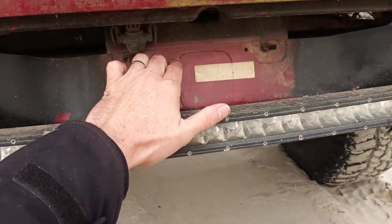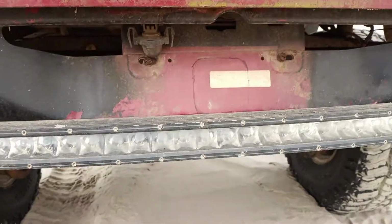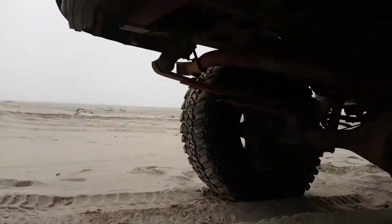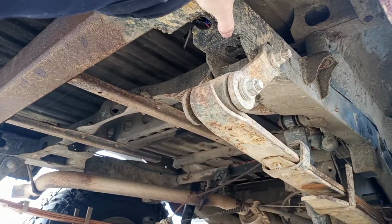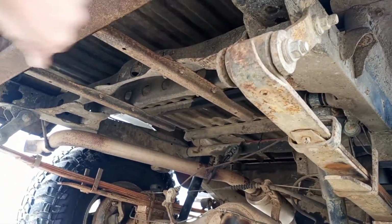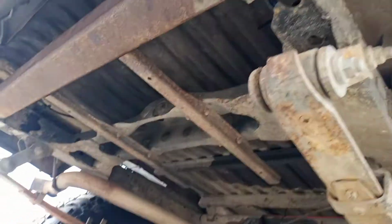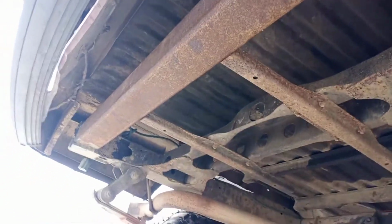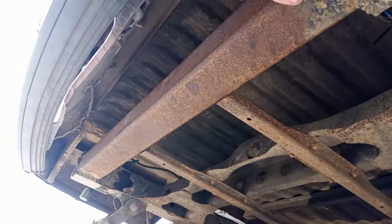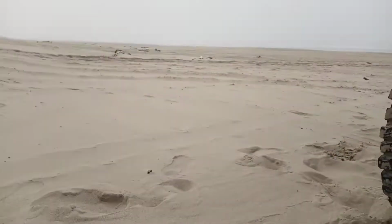Got this marked out. I will eventually be putting in a Class 5 receiver hitch because I completely boxed in all this. This is all 1/4-inch angle that comes back, welded in solid, because the previous owner put one in and it was just junk, it tore out. So I boxed it all in. This is 3-inch diameter, 1/4-inch wall, square tube, welded in solid. So it's ridiculously strong. It ain't going nowhere anytime soon.